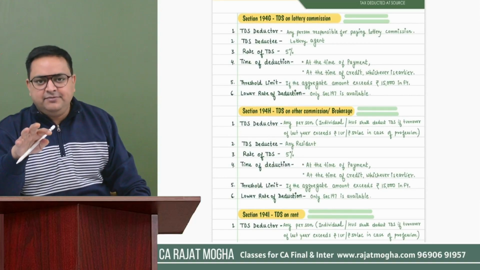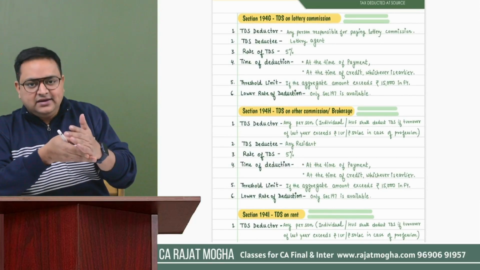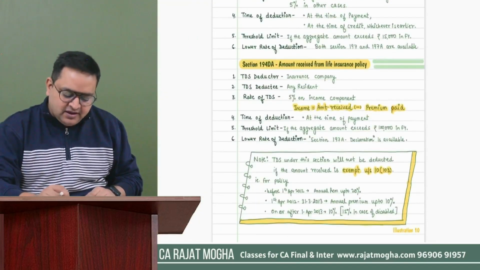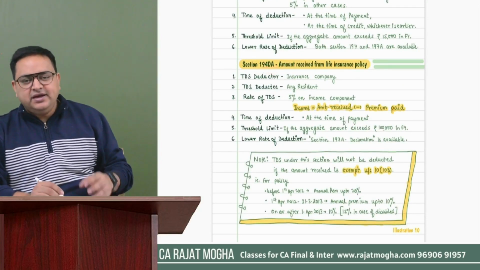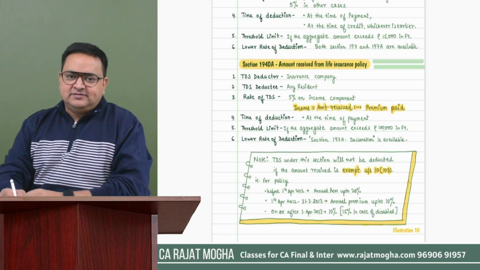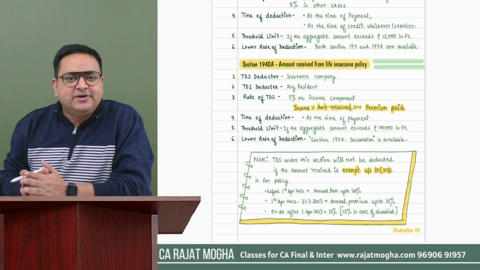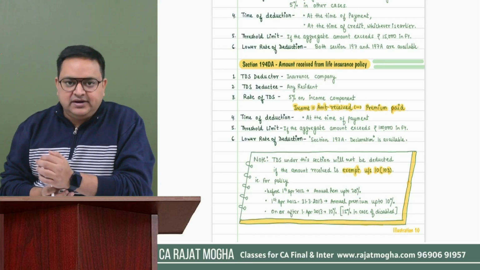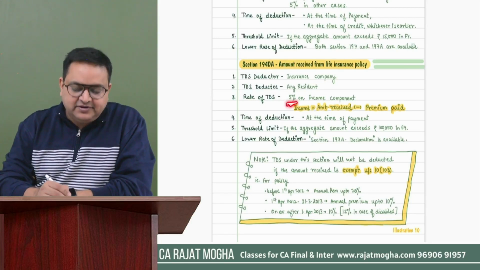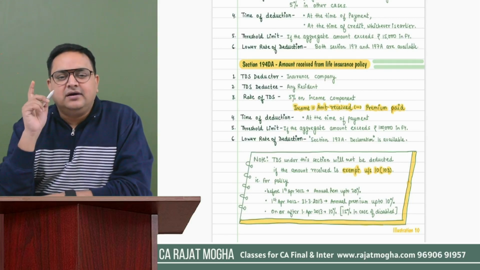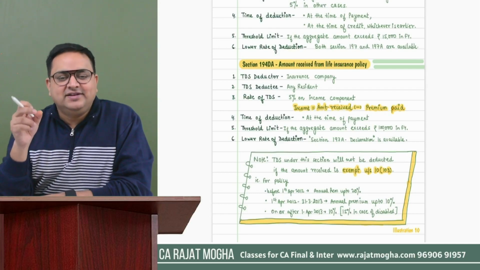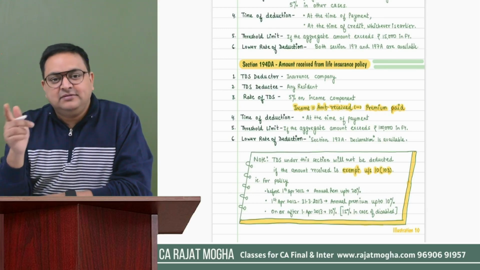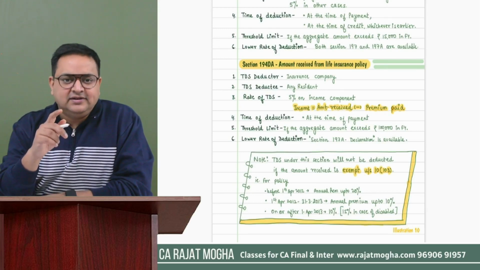So this was related to commission and brokerage. We have three sections: 194D, 194G, and 194H. Right? There is one more section, 194DA. If you receive an amount from a life insurance policy, so if your life insurance policy has matured and you receive any amount, then in that case also TDS will be deducted, at a rate of 5%. But it depends whether, on maturity, the insurance amount you are receiving is taxable or exempt. If it is taxable, then only TDS will apply. If it is exempt, then TDS will not apply.